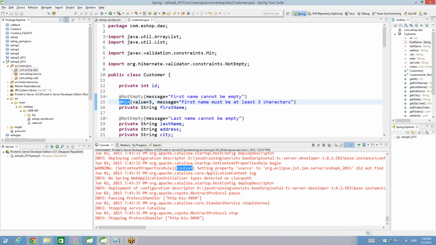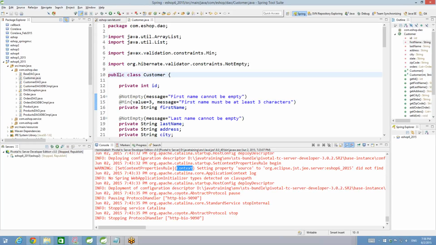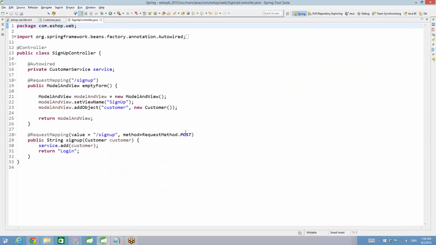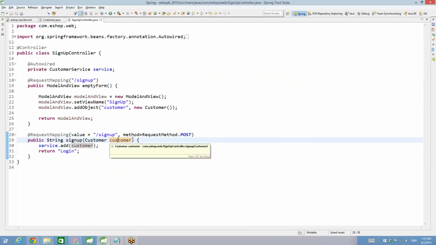Okay. Now, let's say Hibernate validator did finish the validation and then it provided all of these error messages. Now, what dispatch servlet does is, it's in SignUpController, right? So when you call this HTTP post in signup, we are getting the whole fully populated customer object. This is the model.